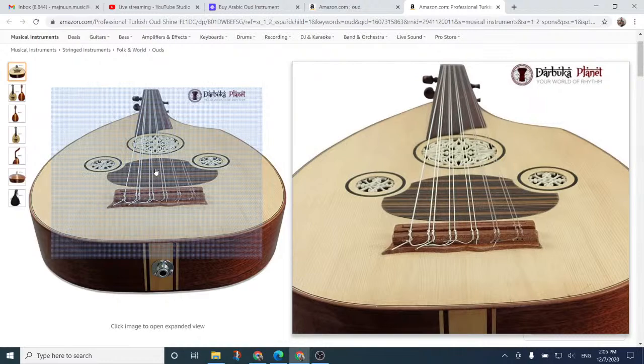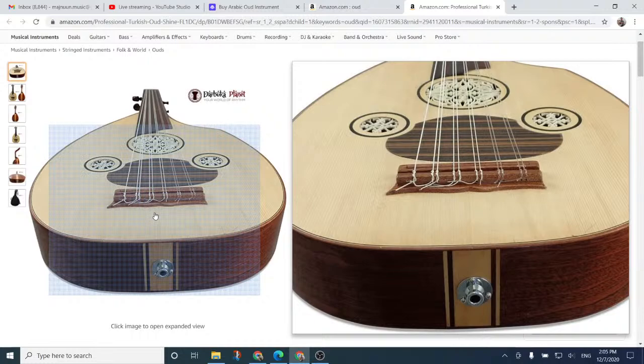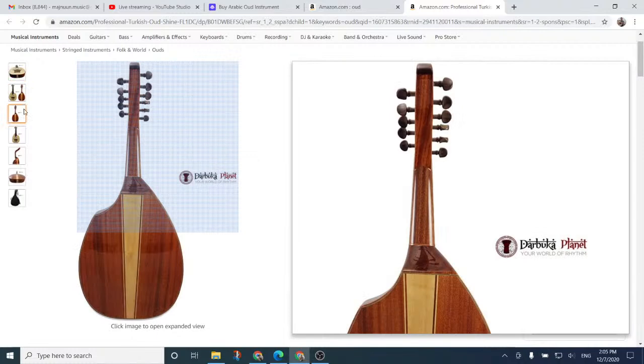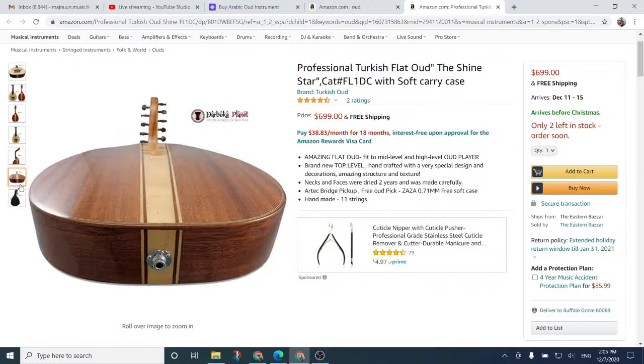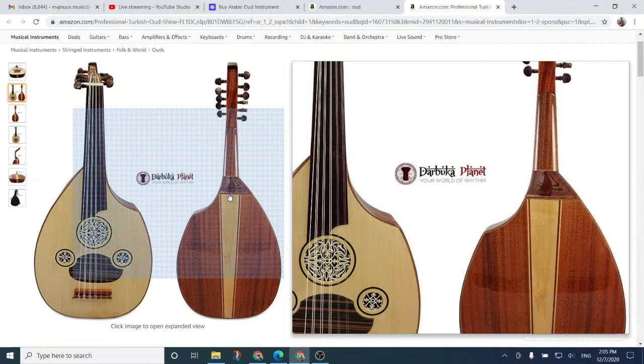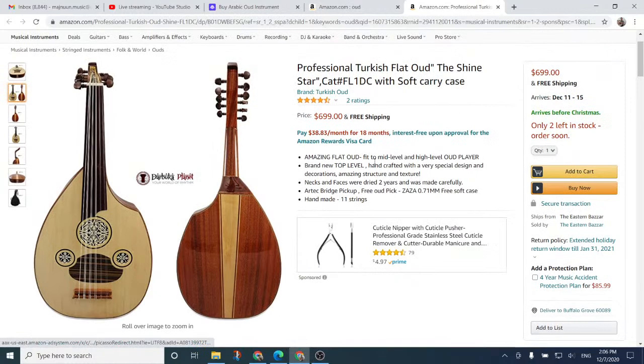But acoustically, the oud should be fine. It's probably going to be okay for the most part. The flatback is kind of cool. You get the added benefit of it being easier to hold, perhaps, with the cutout there. That's kind of cool, but this instrument is not going to sound great, let's be honest. With all the features it has, it's meant to be played as a cheap electric oud. Not going to sound good as your first acoustic oud.